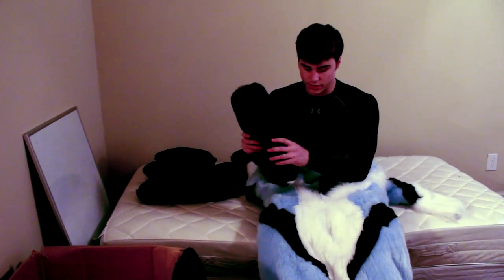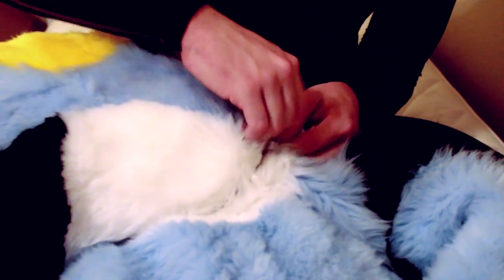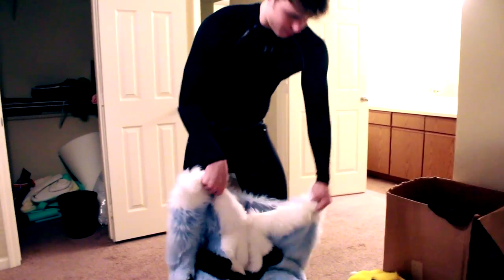So this is the padding, it's gonna go on his body, and then that digi leg, big poopy legs. So I just insert it inside, attach it to these loops. Tail on. Spin that bullet on.